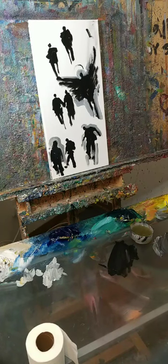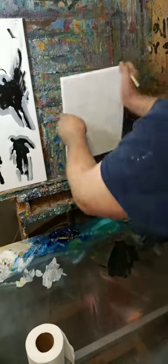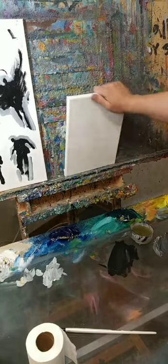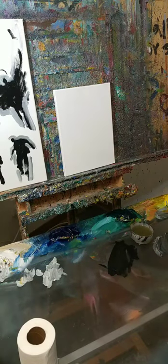Let me show you a figure with color. Okay, now that you guys saw that, let me just show you a little bit of what a figure with color would look like. Yeah, let me prepare this. There we go. I'll show you a figure with color now. I'm gonna do the drawing first, and then I'm gonna show you.